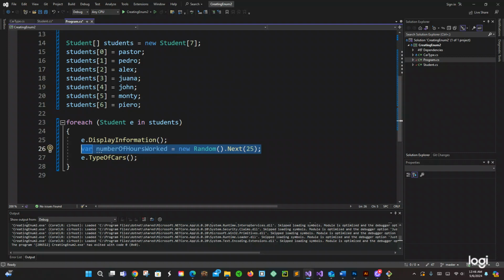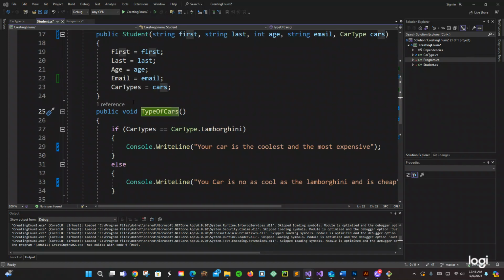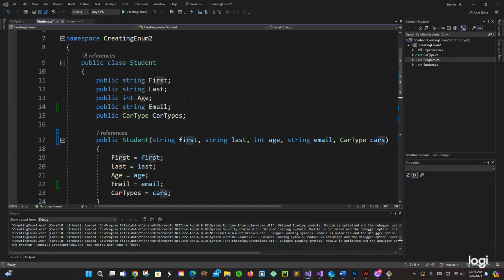I didn't add it yet. We're going to create another function in our student class right here, so we can add those random hours to see how many hours everybody's working. For that, we have to add another property right here.